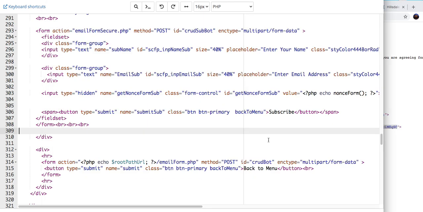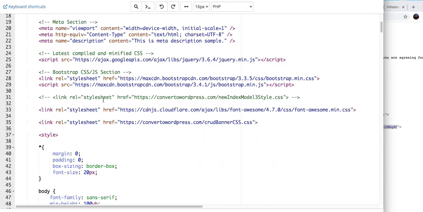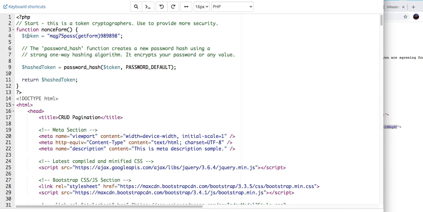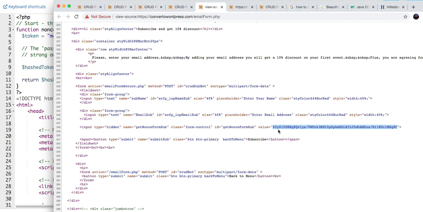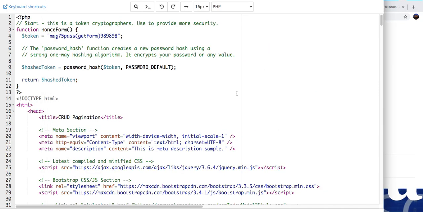It's because you ran PHP, you embedded it within the HTML, and you ran that function, and that function did the work, hashed it, and then returned it. That's why you see this information. All right, that's what that is.